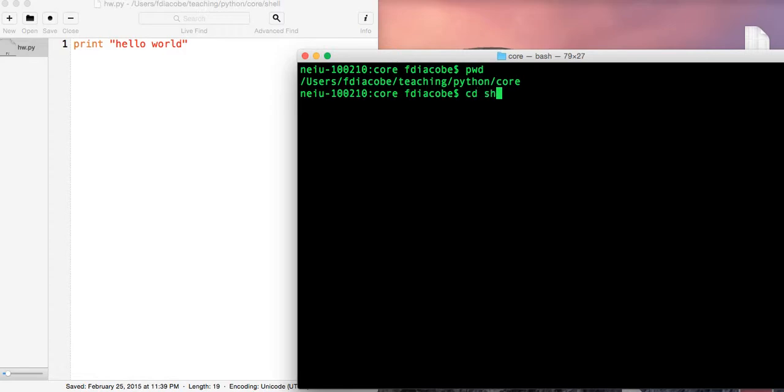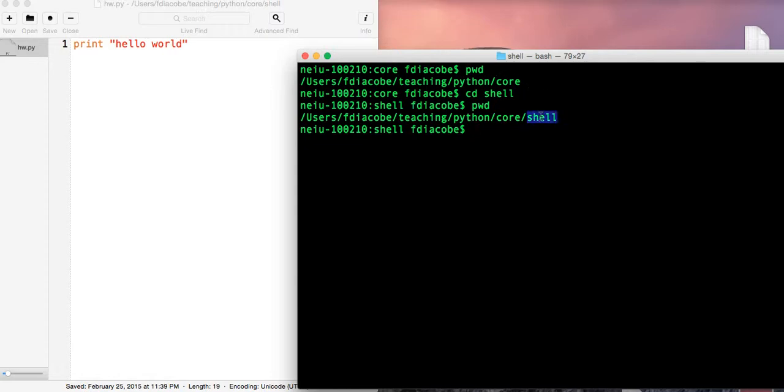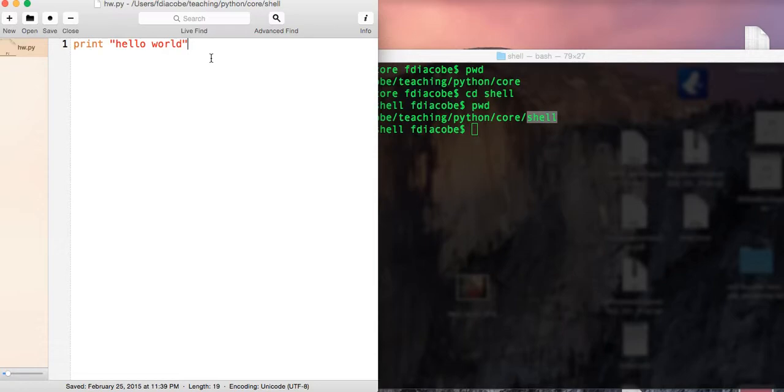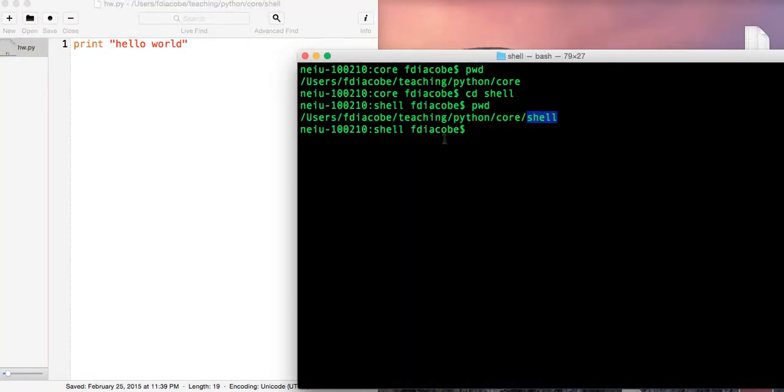I'm going to go to that directory. Now I am in the same directory as the one I saved this file in. Okay, this you have to coordinate. I can see in this text editor up here that I'm saving this file in this directory, and now I am in this directory.